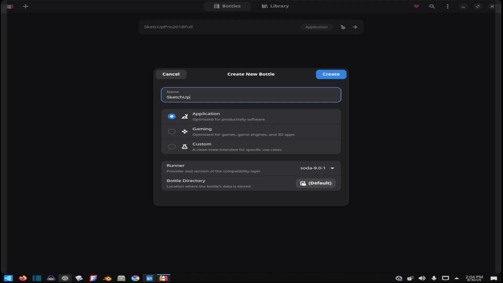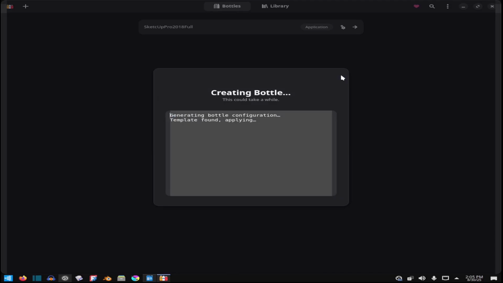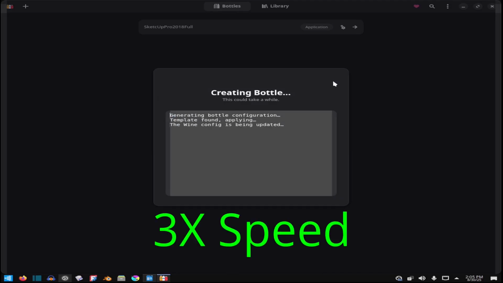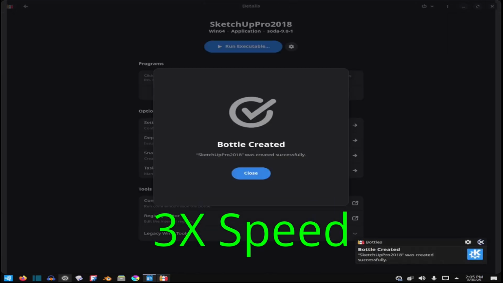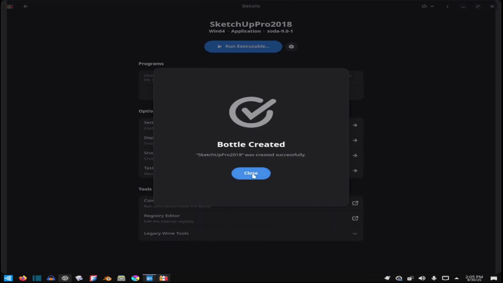SketchUp Pro 2018. We could of course also just copy and paste that. Okay, create. Bottle created successfully.